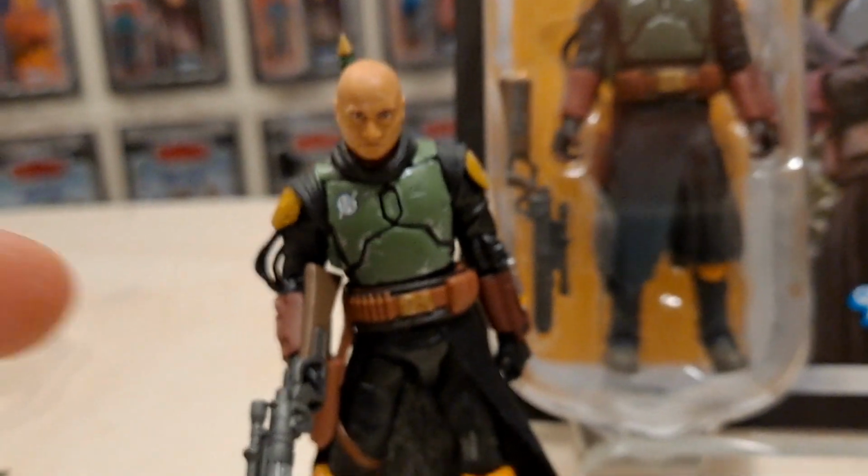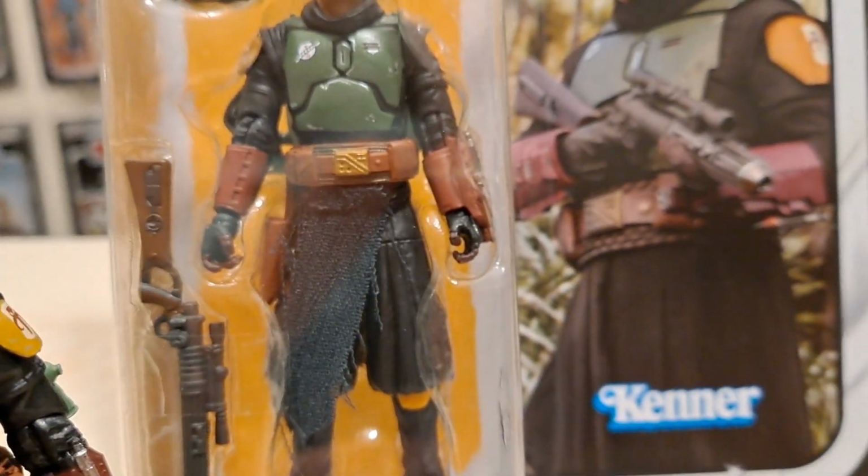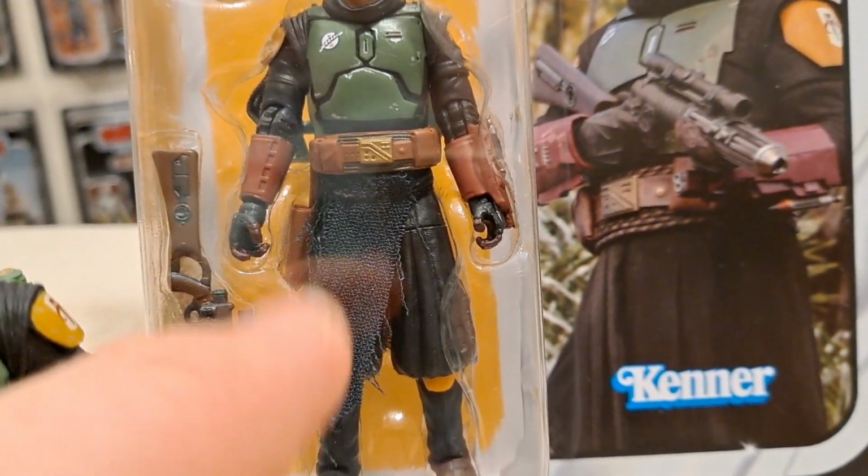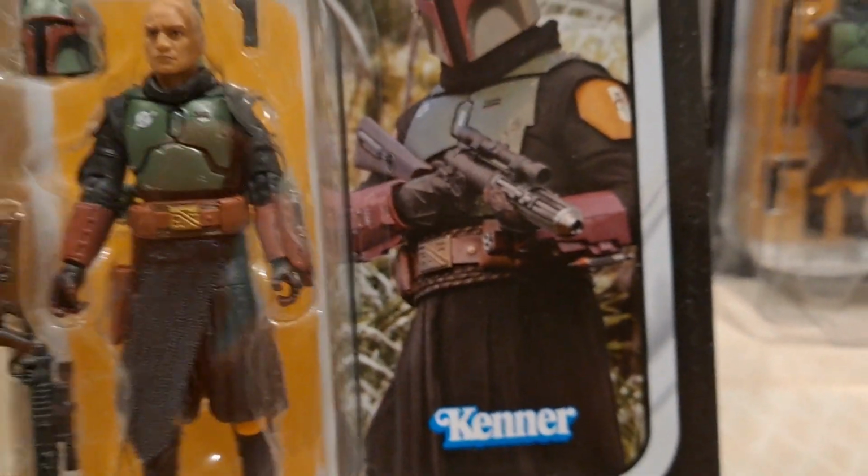And so, again, someone was hyping the Morak version. I think it was you, Rue. You said it was your figure of the year, this. And I do like the look of this one with that tassel there. And I do prefer his appearance in the Book of Boba Fett.